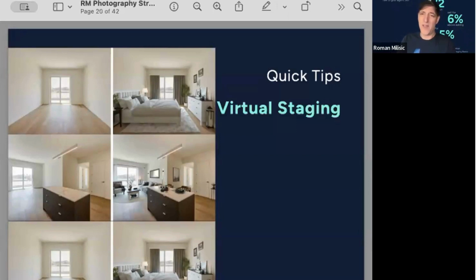They'll certainly know the value of doing it because they're really the marketing expert here. So ask them what they feel about it. If you are doing virtual staging, also be, I don't want to say demanding, but certainly know what you want.